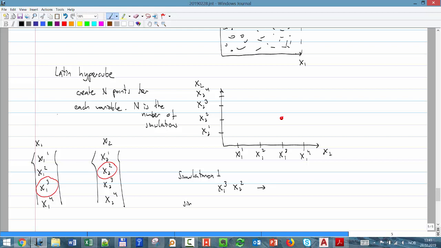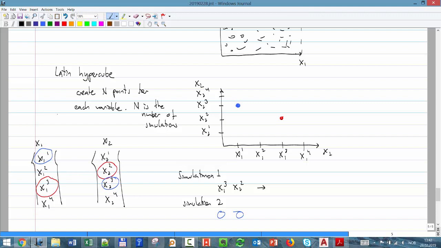Simulation 2, I pick again one of each, but it cannot be the same as I already picked. That number is already out. Okay, so now I pick, for example, this guy and this guy, x1 1 and x2 3.